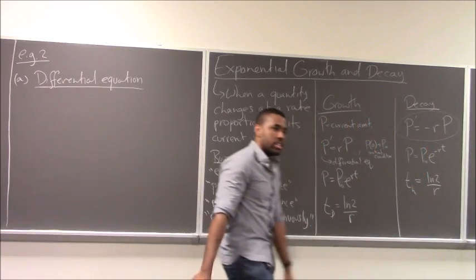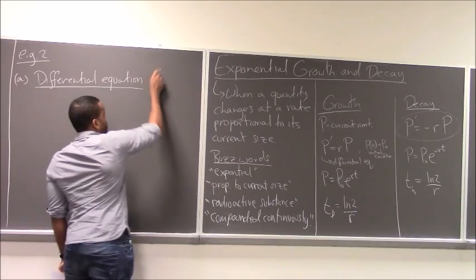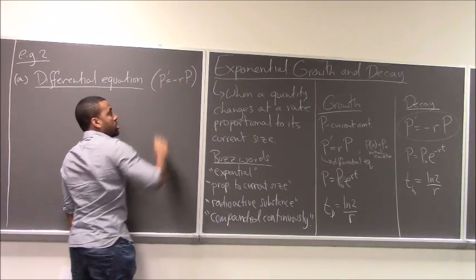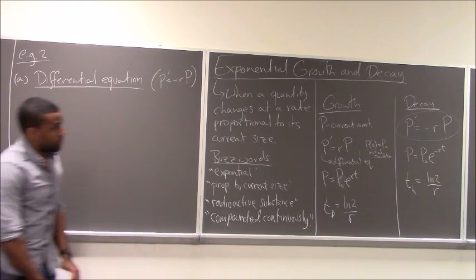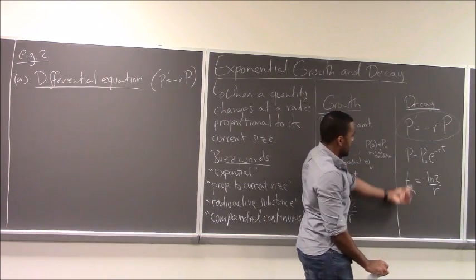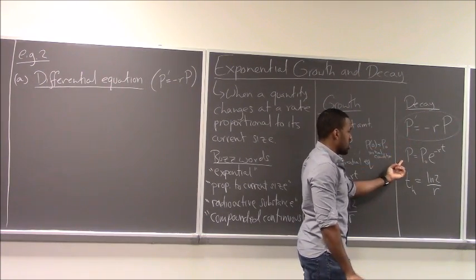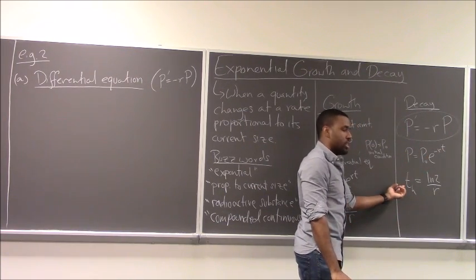So how do you go about finding the R? Once they say differential equation, you should realize that they're really asking you for this equation. But the R is the constant that you need to find. How do we find that? Yeah? Use the half-life formula. There are several equations that have R in it. This one isn't very useful. That's actually the one we're looking at. This one's also not useful because I don't really know some other point in time where the quantity is. So I'm kind of left with this.